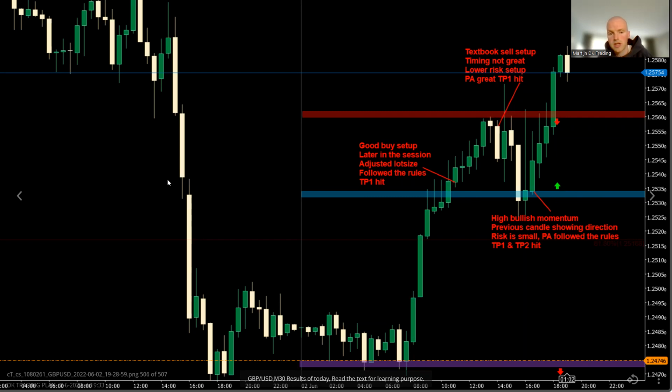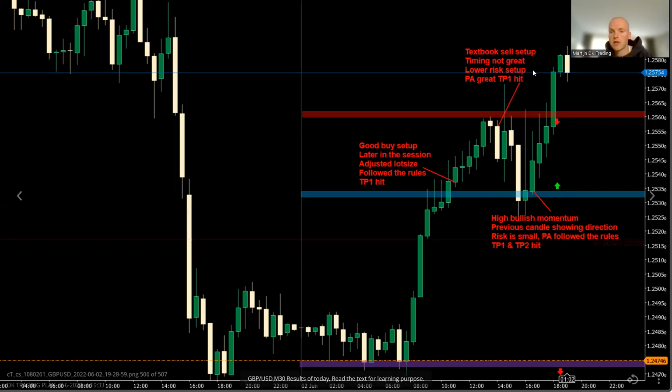We closed above an area of interest for me. It's also based on the rules behind the boxes, that are the support and resistance trend lines, that maybe have been broken or maybe retested, and also a fib level. And the last two things you can only see when it's happening, and that's the price action and what's my risk, and that's small risk, so that's why I kept it running.